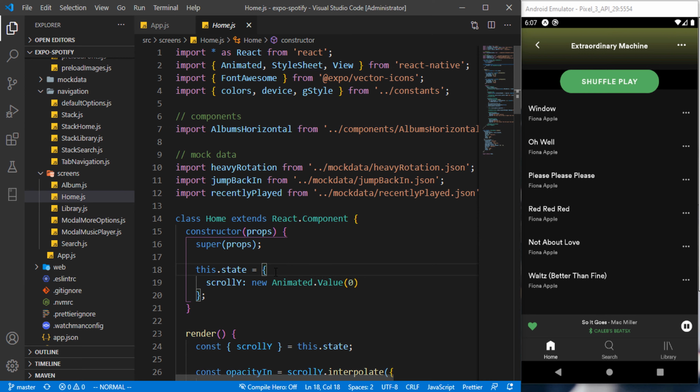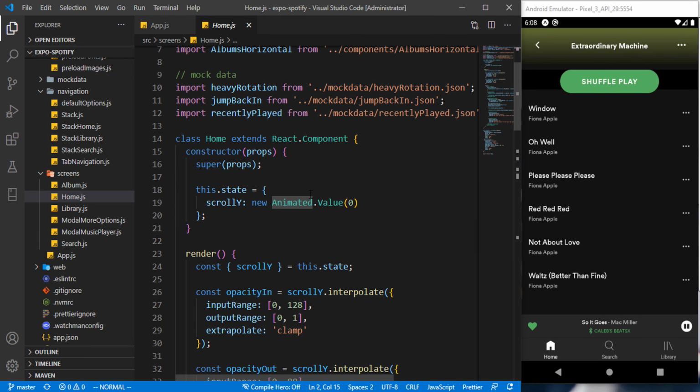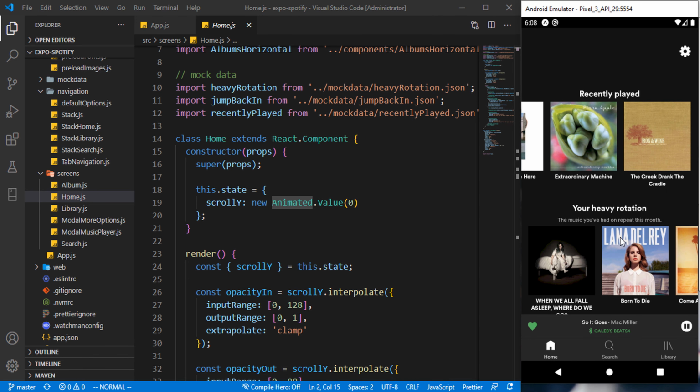Memory is very important. So I suggest that if you're working with Reanimated or React Native Reanimated, it is very good, but for some time now I'm going to be working with Animated from React Native, because it's best to work with, and it even makes your application run much faster.